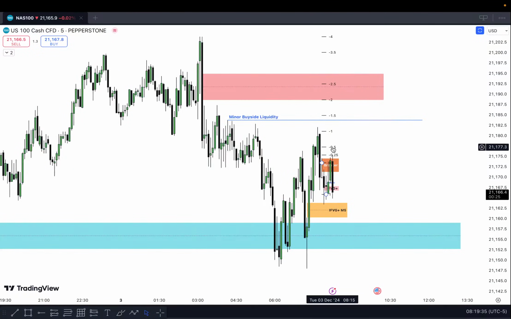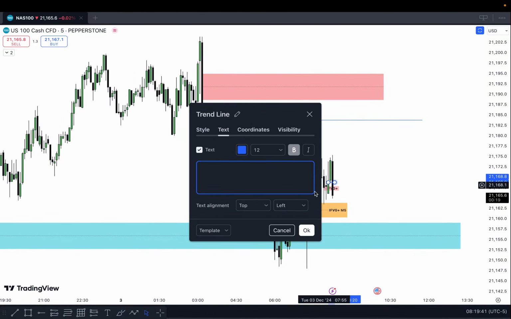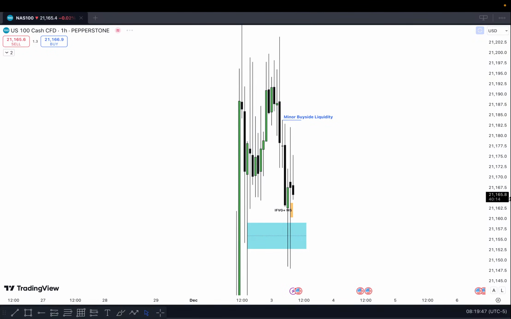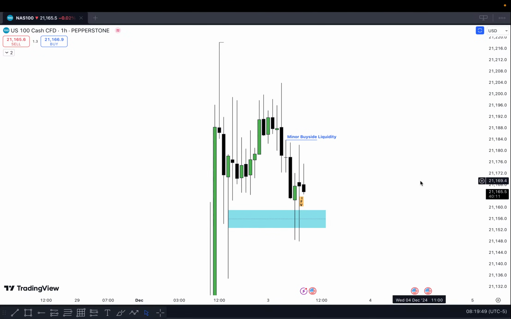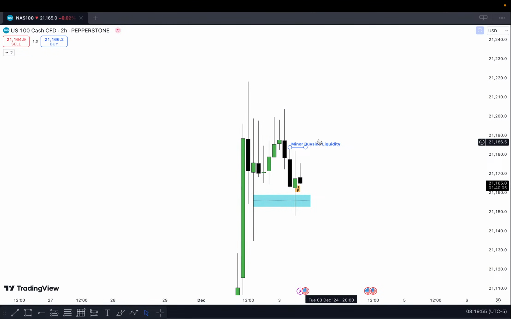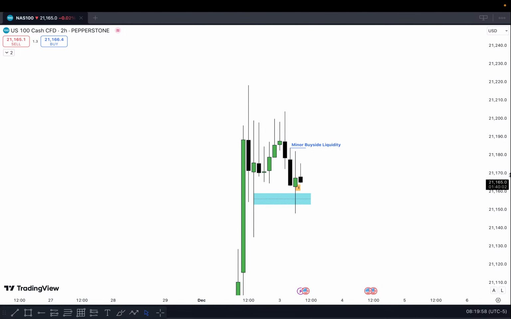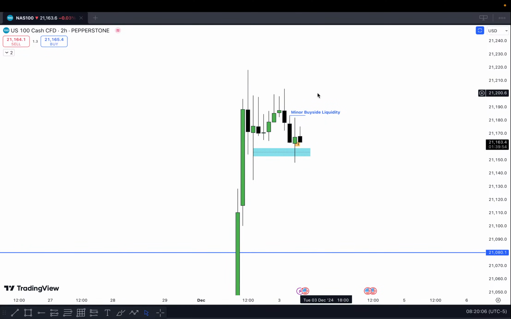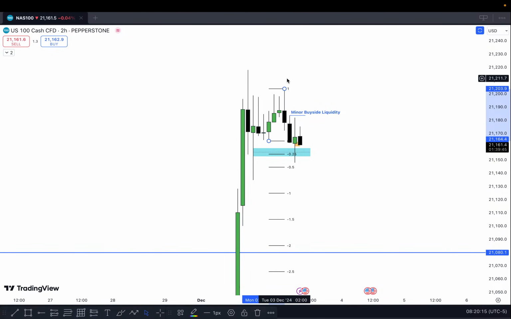Let's spend some time on the 5-minute chart because I want to see how we are utilizing high time frame candles here. Looks a little choppy to me here. Okay, Nasdaq. I wanted to see the minor buy side liquidity, but it is looking a little choppy. We have attacked a lot of highs here. Okay, we have made the highs a little jagged, at least for the manipulation. This was the last standard deviation.